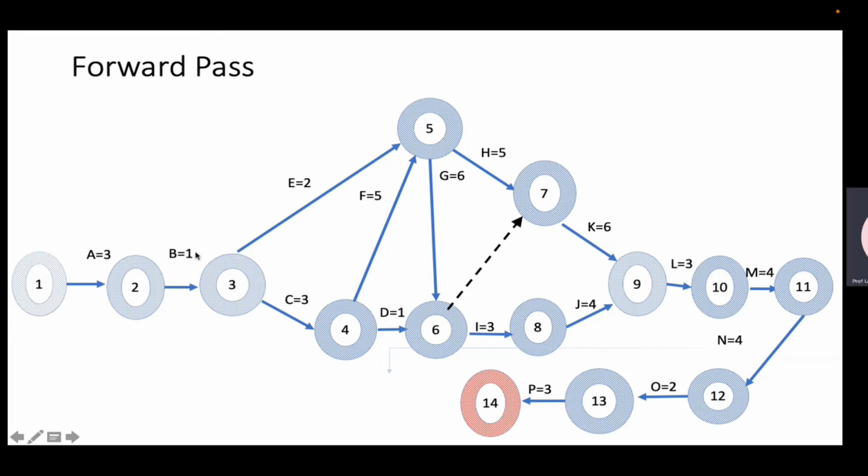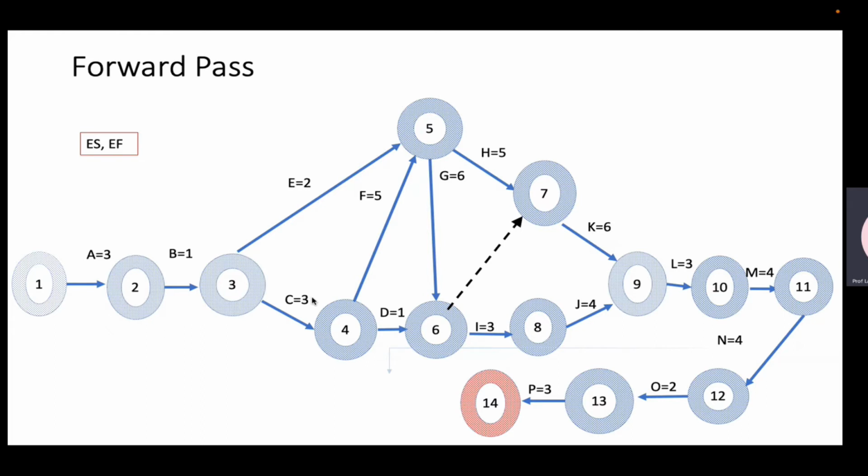So I'm going to show you that. Similarly, I'll find out 4. Now this is going to be a precedent. So this will start at 4 and end at 6, the duration is 2. And this will start at 4 and end at 7. So that's what I'm going to show you. That's called the forward pass. So the forward pass gives me the earliest start and earliest finish.